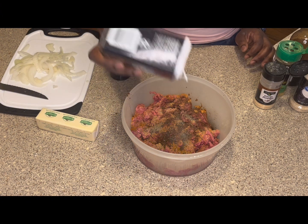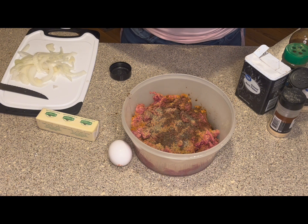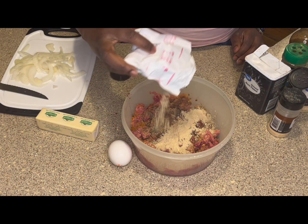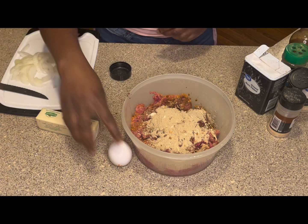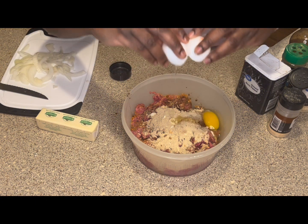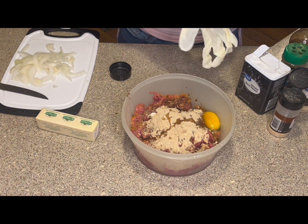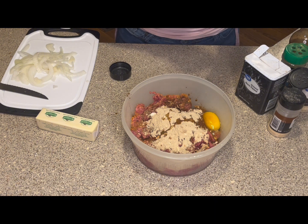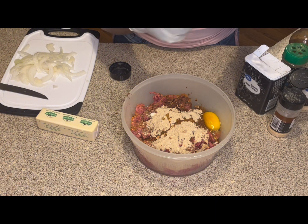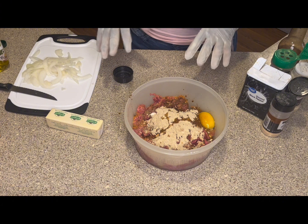Black pepper, then I'm going to add my onion soup. I have a half pack that I had open previously. Like I said before, you can use the beefy onion soup — that's what I like to use the most — and it's a half pack of that. I'm using one egg. I usually use Ritz crackers also — like a small pack, crush them up good. That's what I usually use but I don't have any. That's optional; you don't have to use that because some people like to use bread crumbs. I like the Ritz crackers better.